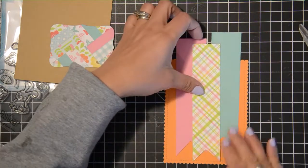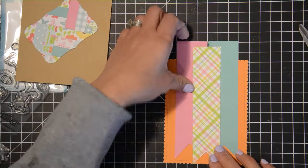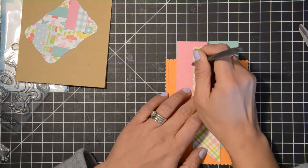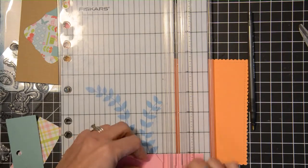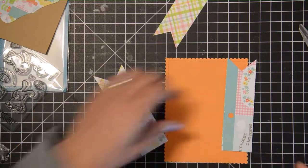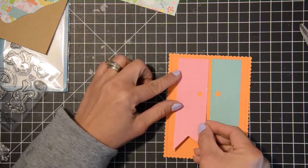So as you can see, I am using the part of the paper that has the circle, that's for the packaging, but it's going to be covered with that plaid paper anyway, so I'm not too worried about that. But I do want the top part of my papers to be under the stitching of my scallop frame, and so that's why I marked it, so I can trim it just the right size to fit right under the stitch of the frame.